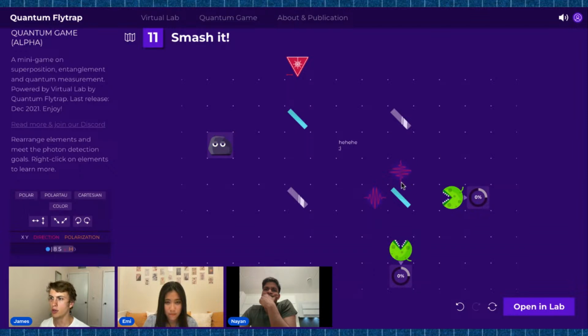Because this one going down, it splits into this way and this way. And this one goes into this way and this way. Yes, so I guess it destructively interferes with the horizontal component, and then it constructively interferes with the vertical component. Right. And so the overall effect is that there's a downwards component of 100% probability.